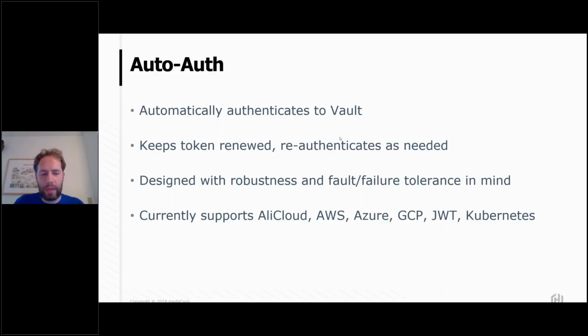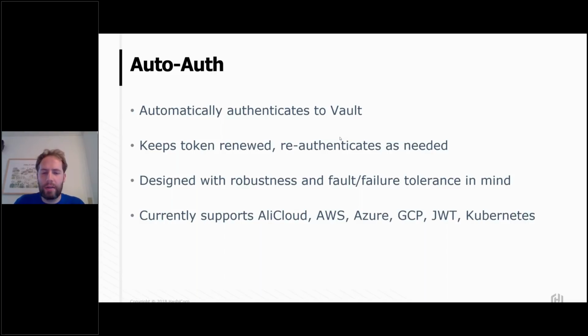That was an AWS-only agent, and now we have support for AliCloud, AWS, Azure, GCP, Kubernetes. The idea is you just put Vault Agent in your deployment, add it to your init script or systemctl or something like that to run as a daemon, and it just automatically authenticates based on the environment and your config file, and provides that token to applications.